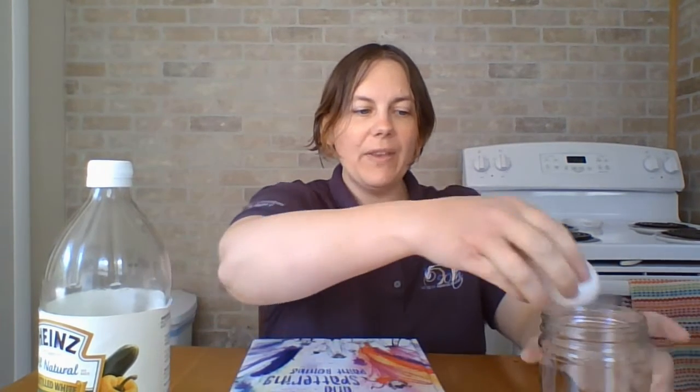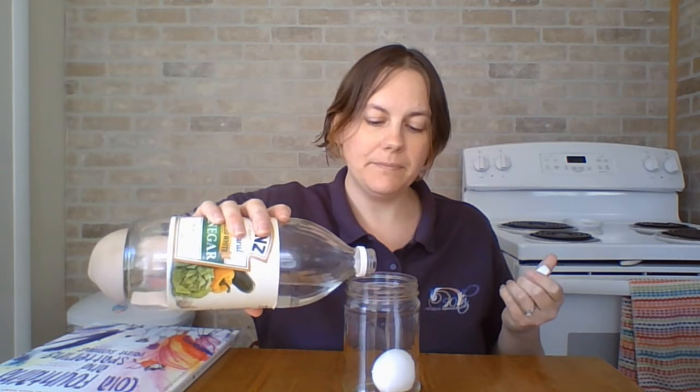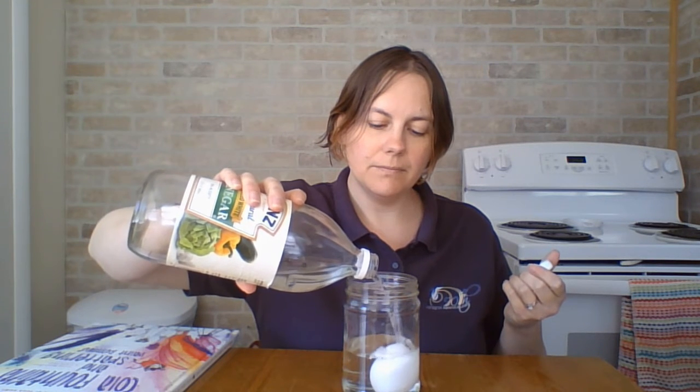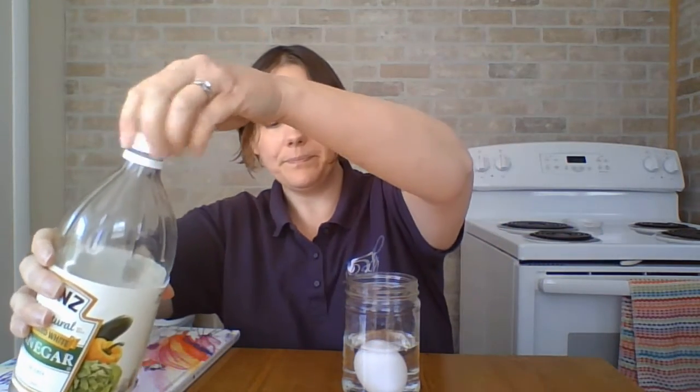So for now, we're going to put the egg gently into the jar, and then we're going to pour in enough vinegar to cover up the egg. The egg might float, but that's okay. It's just like that.